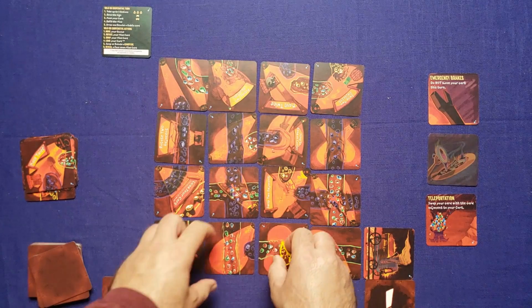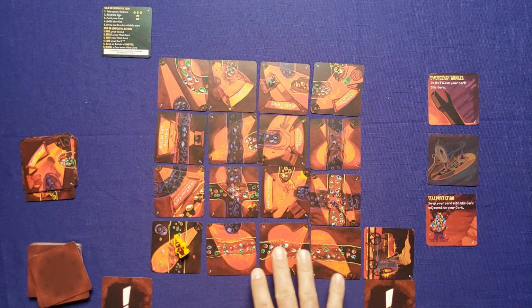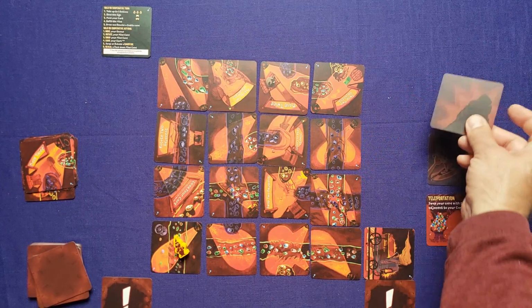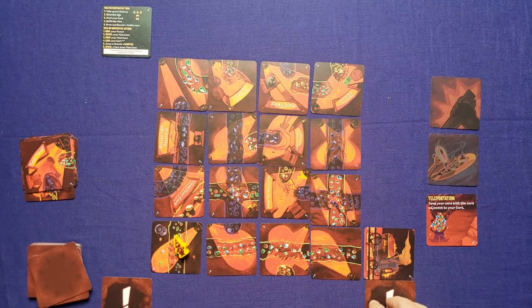I'm going to do the same thing here, so move, rotate, and then I guess move again, and I can't rotate this one. Now the reason why I'm not loading right away is because I'm going to use my emergency brakes, and it says do not have your cart move this turn. I think that's a good choice because it gives me a chance to clear all these 4 cards before whatever event happens here.